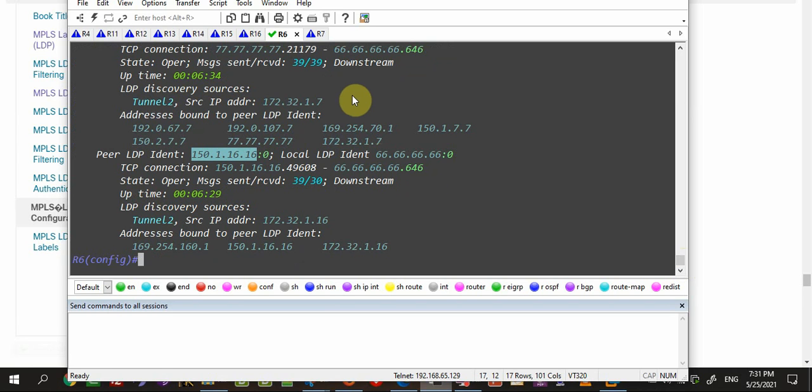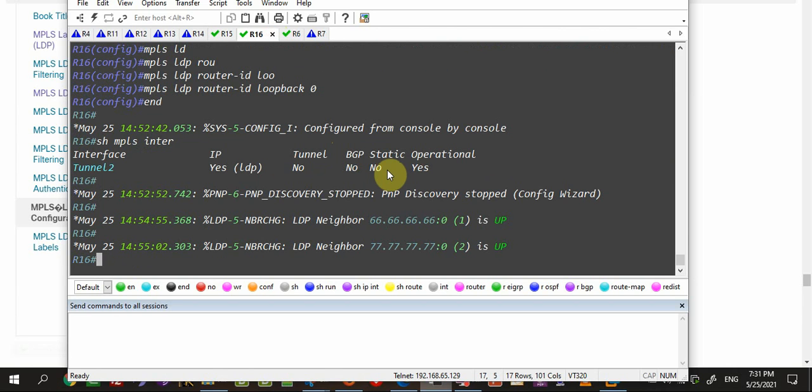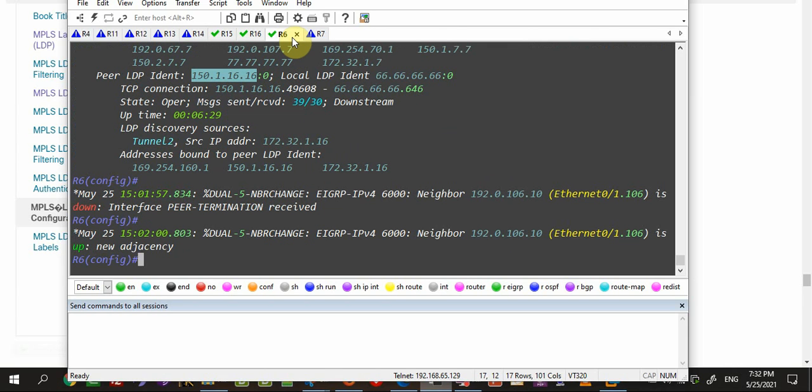I have to have 50 because I have configured the password here. That neighbor is down. Okay, 15.